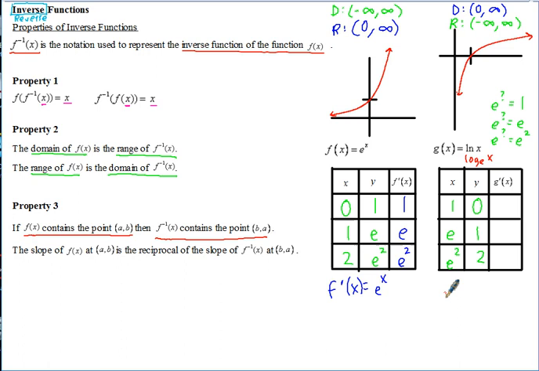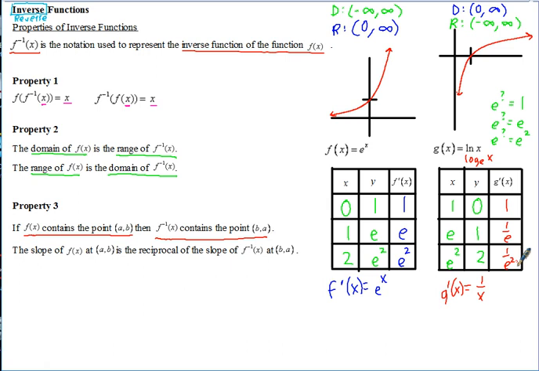We learned the derivative of natural log of x, g prime of x here. Remember, the derivative of natural log of x is just 1 over x. So if we substitute in these x values, if we substitute in 1, we get 1 over 1, which is 1. If we substitute in e for x, we get 1 over e for the derivative. If we substitute in e squared, we get 1 over e squared.